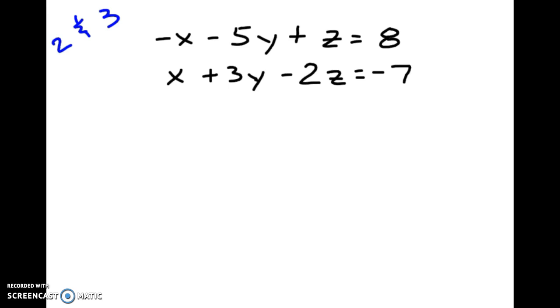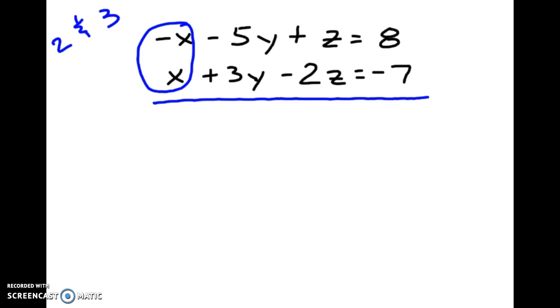Now if you remember the elimination method, the goal is to add the equations together to get something to cancel out. In this case, we don't need to do anything special. We have the negative x and the positive x, which when we add them together will cancel out right away. So when we add the two equations together, those are going to cancel out. We get the minus 2y, the minus z, and a positive 1.